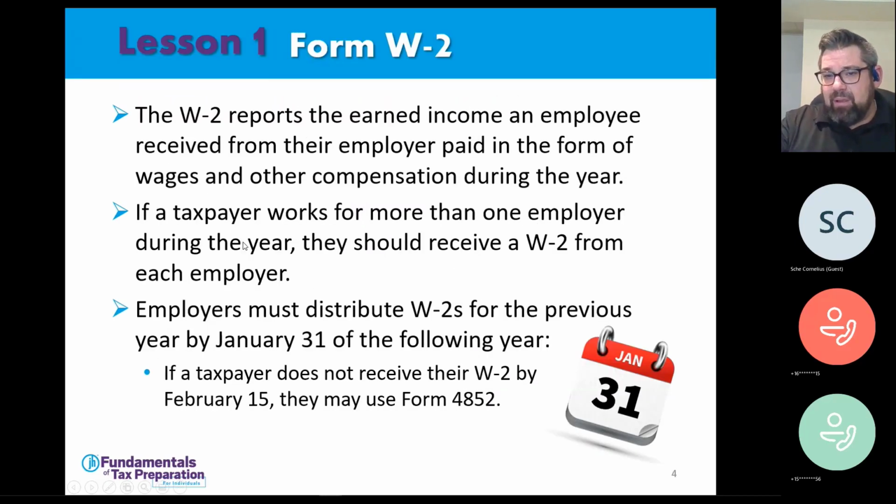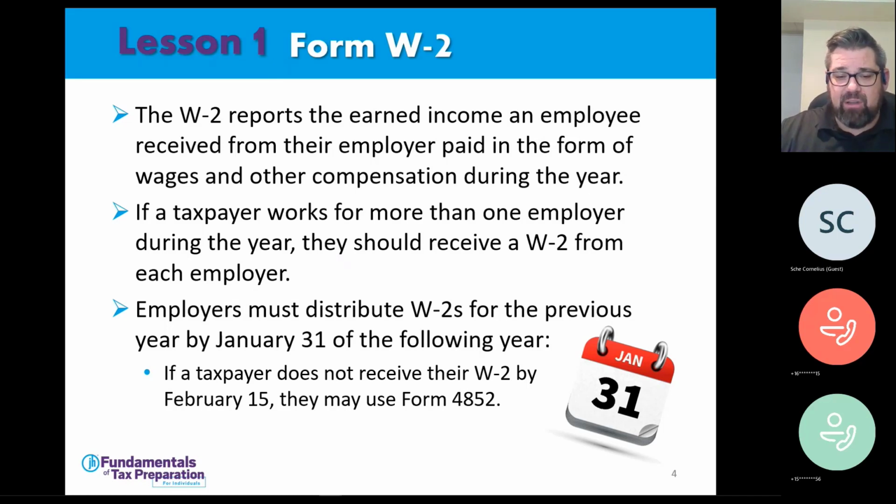Probably the easiest way to do this is just go through some of the W-2 forms and point out what information is located. The W-2 form plainly is the form that is issued to an employee who just makes normal wages.